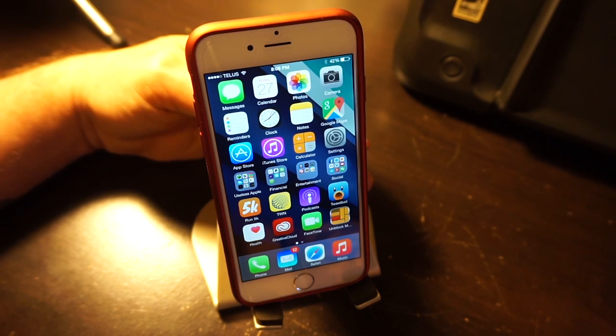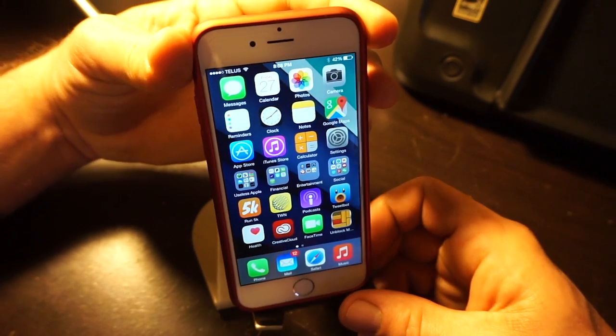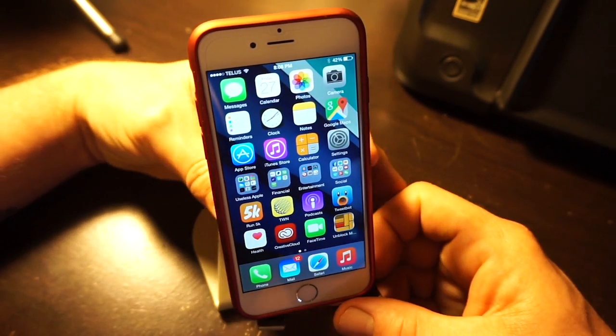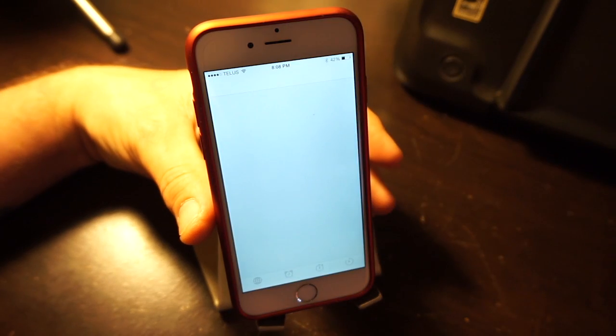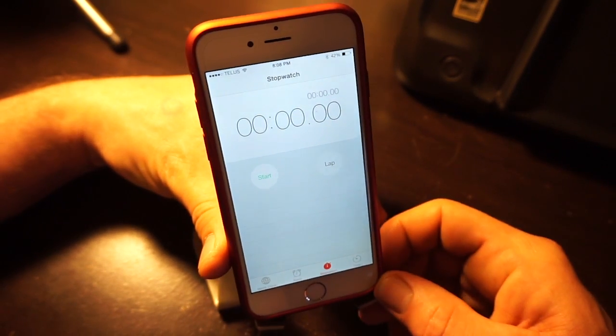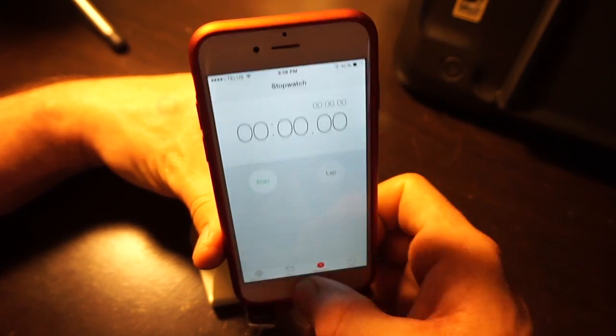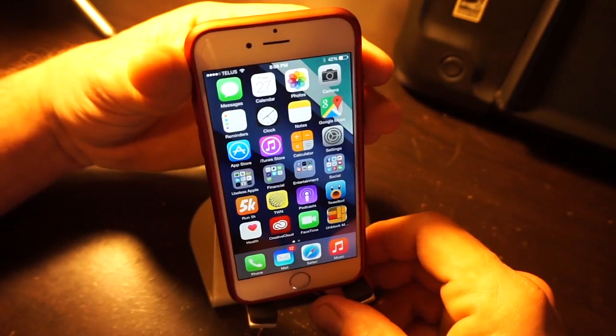I have a couple of reminders set to remind me to take my medication, as well as a few other things. And clock I use frequently for stopwatch features. Since Fiora and I are recording videos, I will often use the clock as a stopwatch and have that running while Fiora and I are recording videos. So there you go, we got that there.